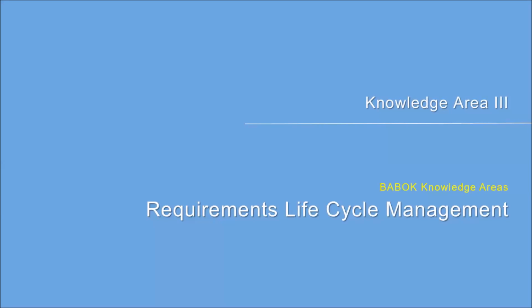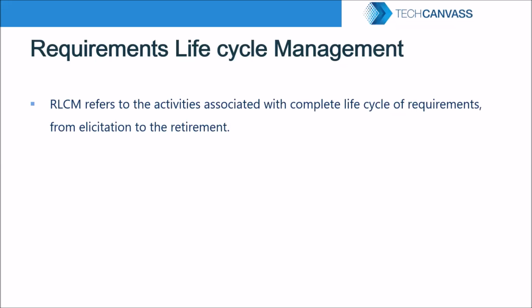So now coming to requirement lifecycle management. This is one of the important knowledge areas. So what do you mean by requirement lifecycle management? As the name suggests, it's the management of requirements throughout the lifecycle of the project which you are working on. So it talks about how do we handle requirements right from the elicitation stage till the retirement stage. The retirement stage is the stage after which the requirements are not going to be used.